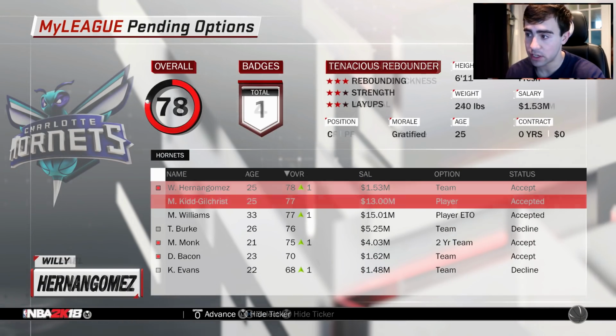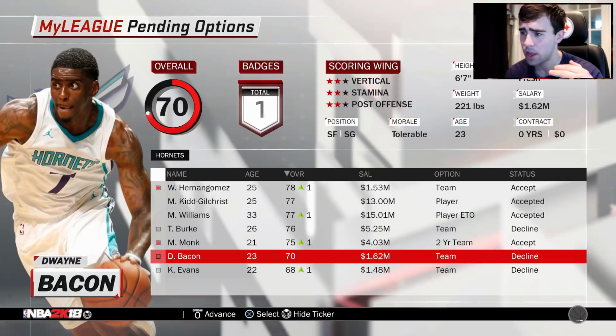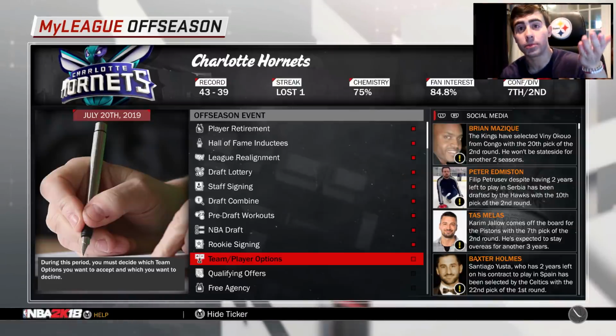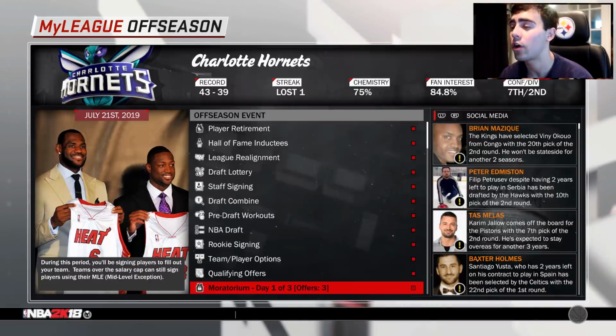So Hernan Gomez, obviously going to bring back. Trey Burke, that's not really good starting numbers. I'm not going to bring him back. Obviously, Malik Monk, Dwayne Bacon, no. It sucks we have Kid Gilchrist and Marvin Williams. Maybe I could find a trade for one of them just because they're in contract years. That definitely ups their value because it's not them being held down by the team. I will offer a $4 million extension or a qualifying offer to Frank Kaminsky.